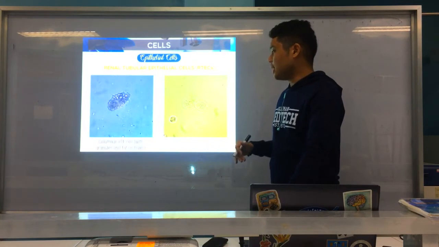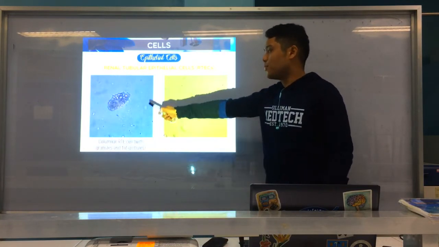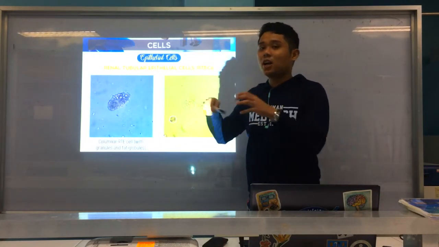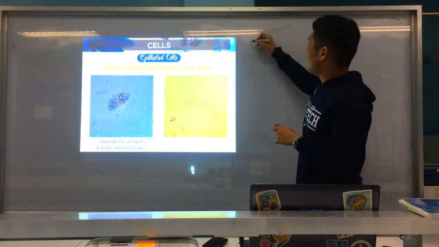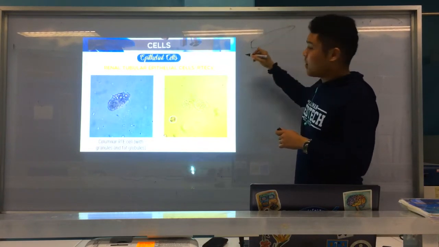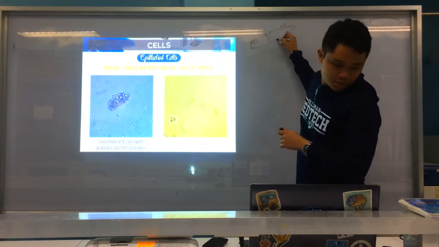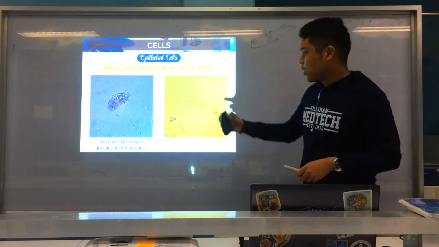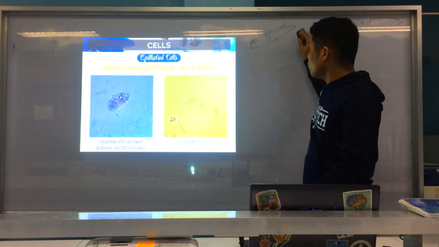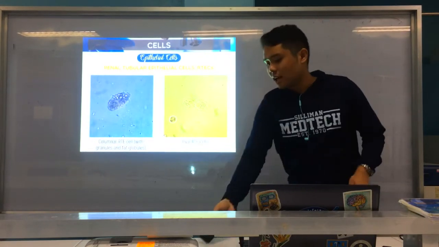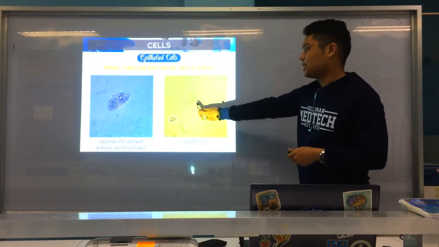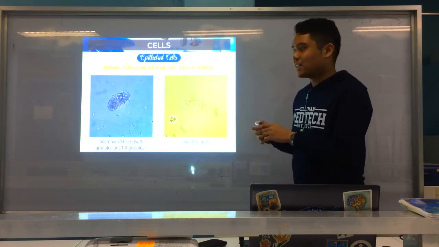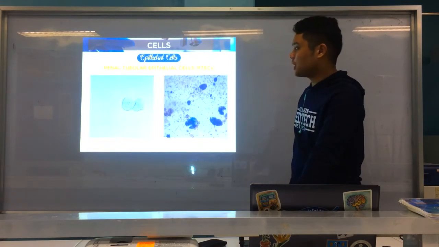Alright? So here's an example of an RTE. This is a columnar RTE na naay fats and granules. So as you can see, pwede siyang ma-misinterpret as a granular cast. Your granular cast is pa-elongate. Na pwede pong naay granules. So muna siyang ma-mistaken siya sa granular cast. Now this one, this is an oval RTE cells. As you can see, oval siya. Your nucleus is not really center. It's eccentric, meaning nairog siya off-center. So that's an example of an RTE.